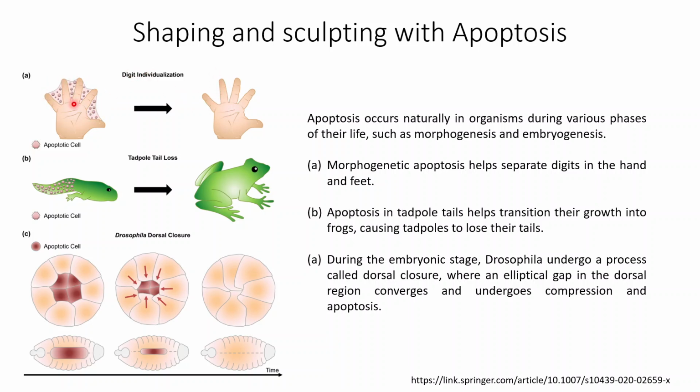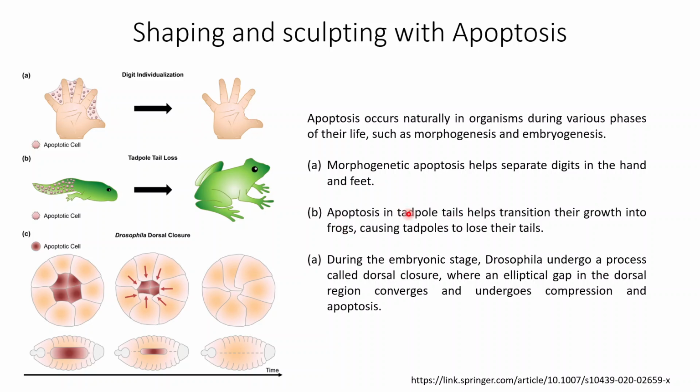There are cells here that get rid of the webbing with the help of apoptosis, and developmental biologists study these processes to figure out how the body knows exactly which ones to get rid of. And this has been seen in people with some genetic mutations, who can actually be born with some skin remaining over here because there was a defect that led to a problem with respect to the morphogenesis, and they didn't have proper digit individualization.